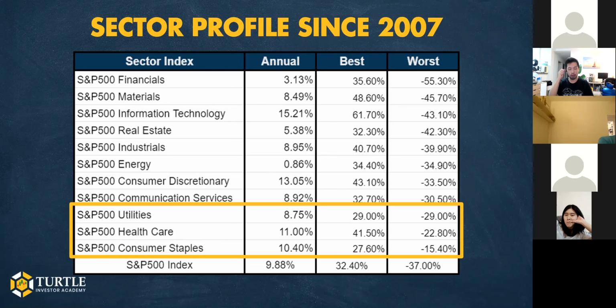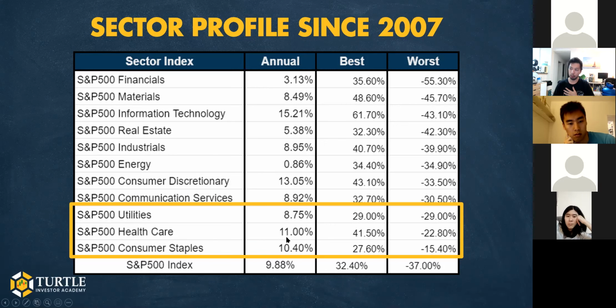And I do have a few people who question my portfolio, like, Henry, how come your portfolio doesn't have a lot of the technology sector or financials and materials and a bunch of other stuff, but your performance still beats the whole stock market? So if you look at this bottom three, you have utilities, healthcare, and consumer staples. If you look at the annual performance, right?